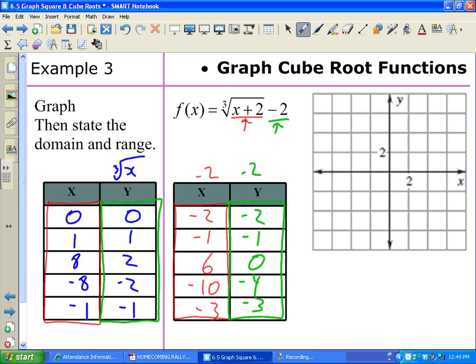Parent in blue, child in Christmas colors here. We're going to go ahead and plot the points. I only want to see the child graph. I don't want to see the parent function. We did that on the previous one. Go ahead and plot your points and connect the dots. Once again, I am scaled by 2s on my axis. I don't know how you want to scale yours, and that is up to you.